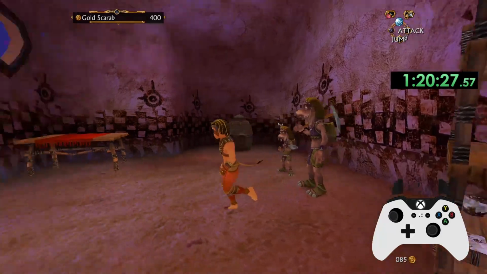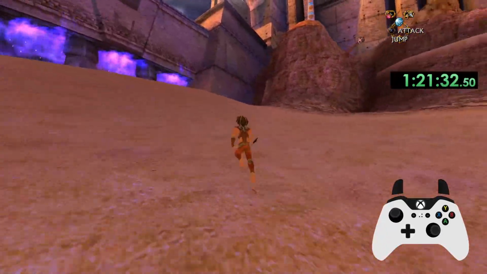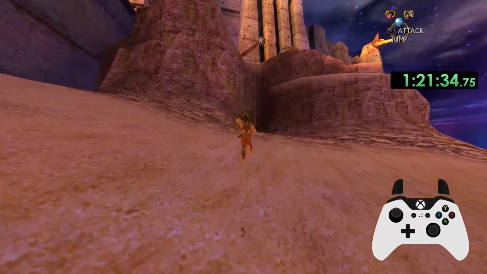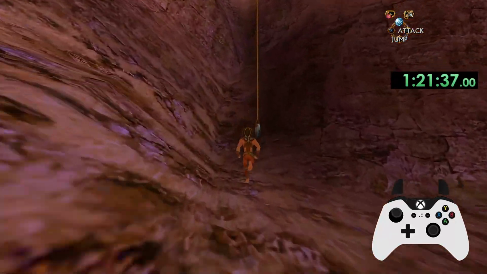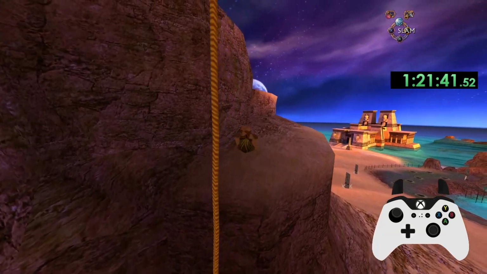500 scarabs. Excellent. So that brings us up to 400. There we go. Plot number 10 chosen. So before we grab the... Oh, actually, no, we'll do this first. We'll go up here, grab the obelisk, and then we'll put in the Atun statue so we can get around to the final obelisk.